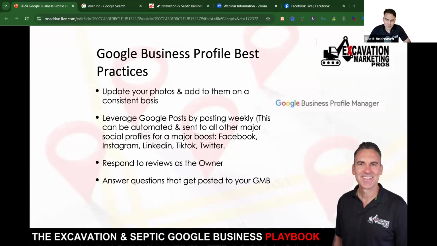Be sure to respond to reviews as the owner. Don't miss that very simple step that if someone gives you a review, to respond back. We automate that so we never miss it, but you can do it one-on-one if you like too. Answer questions that get posted to your GMB. That's a new one, a way to get better rankings for the Google business listing is to have questions asked in the frequently asked questions section and then answer them.